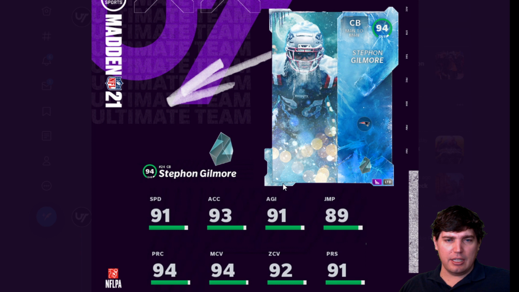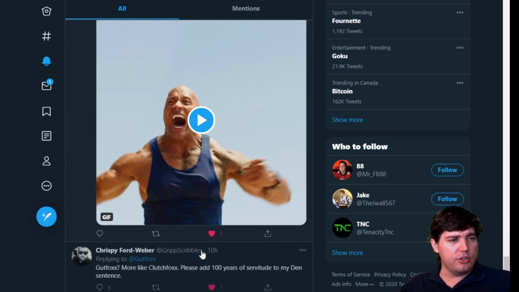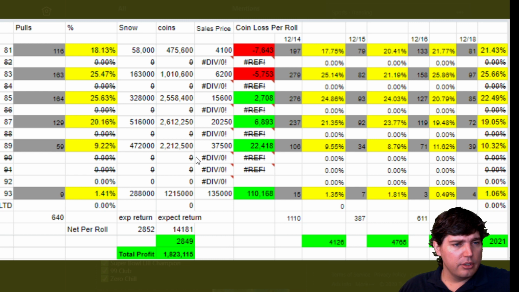But the thing is, I saw stats from the reroll odds. 89 or 93 overalls are coming 9 out of 650. Let me see if I can find it here. Here it is. So out of 640 rolls, you guys can see that, right? 640 rolls, only 9 93s got hit. So what's the 94 going to hit at? Under 1%? Ouch. I guess it could be worse. Whatever.